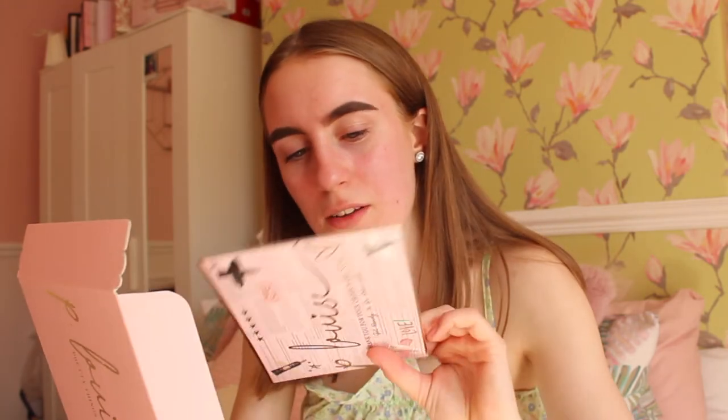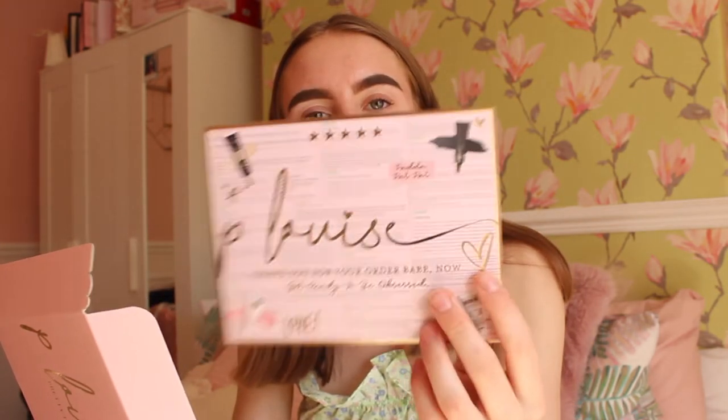The packaging is so pretty — it says 'Say hi to your new favourite brand, you've got great taste, your purchase bought into my dreams.' How cute is that! It comes with a little P Louise card. And here's what I ordered — I actually ordered six brand new bases. Nothing satisfies me more than seeing brand new, unopened, untouched makeup with crisp, clean packaging.